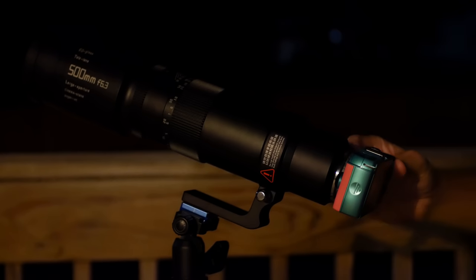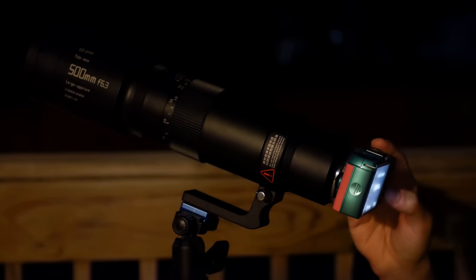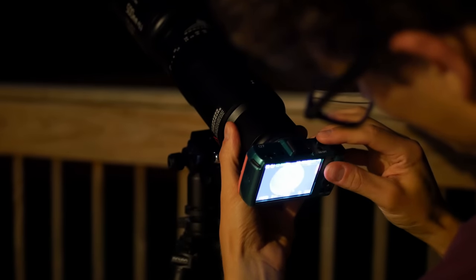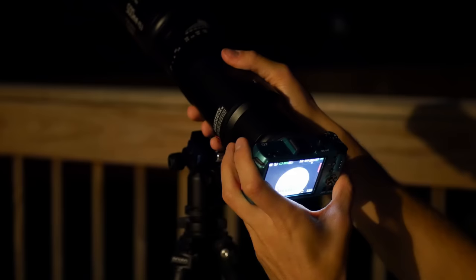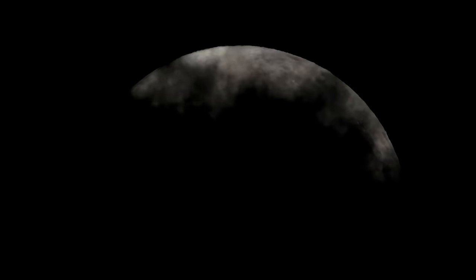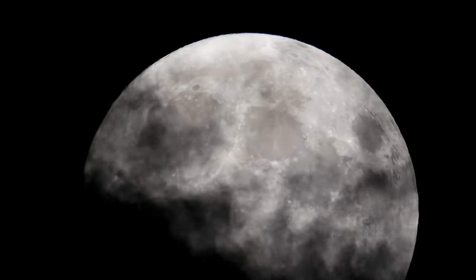Trying this out for the first time, I immediately ran into a big problem with my custom adapter. There's a little switch on the Pentax Q mount that, when partly depressed, turns the camera's screen off, and I can't get the adapter to slide in correctly to release that and turn the screen back on. After some tinkering, I figured out a way to unscrew the adapter slightly and it seems to work, but now I'm super sketched out that the camera is just going to fall off. It's hard to get the moon even in the frame, hard to keep things from wobbling — but seeing the moon this up close in the live view is just unbelievable. I even took some video on the Q7 to show you. It's not great quality — this is an older camera and it wasn't even good video for the time — but I think it's cool nonetheless with the clouds passing by.